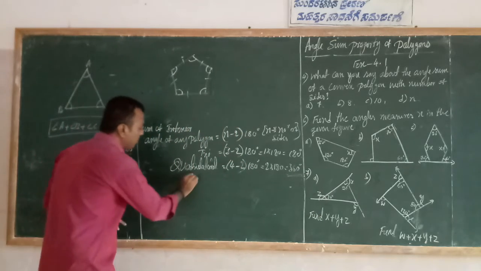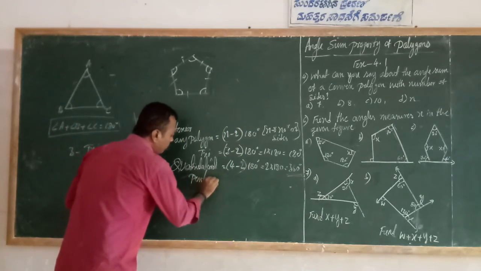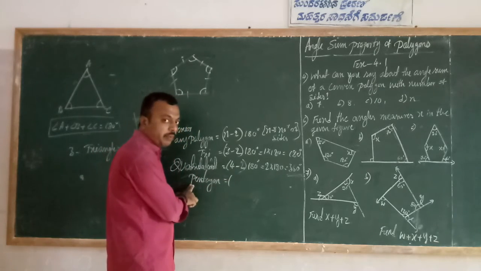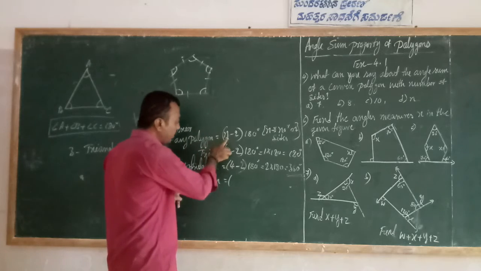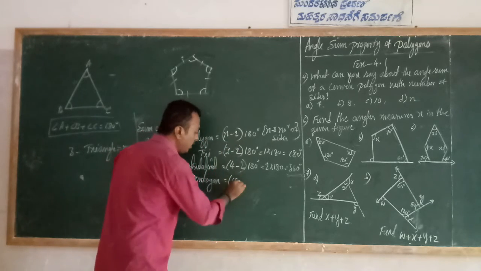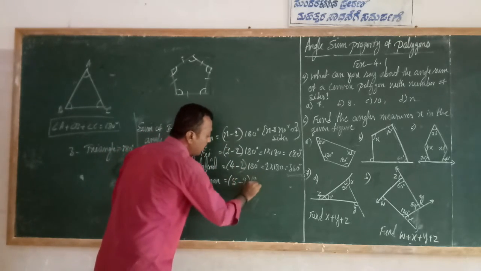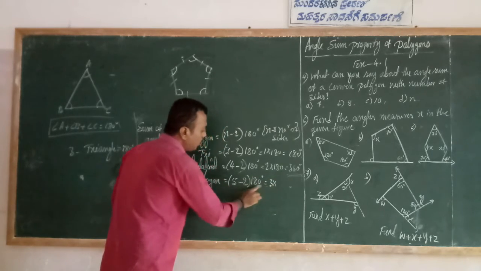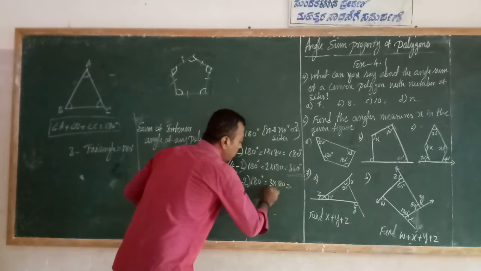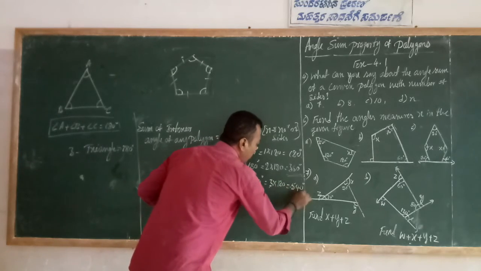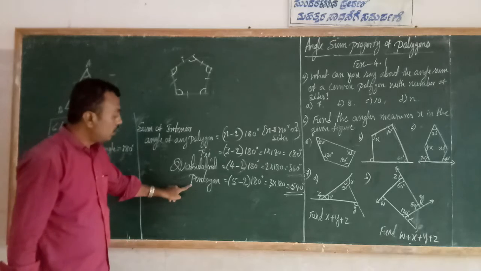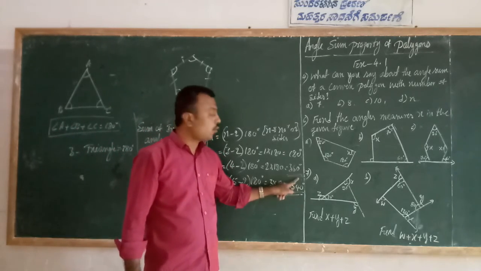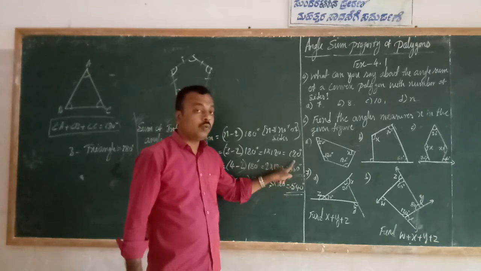Like the pentagon. So what is the pentagon? Penta means 5. So number of sides in the pentagon is how much? 5. Therefore n is equal to 5. So I have to substitute that. (5 minus 2) into 180. 5 minus 2 is how much? 3 into 180. So 180 into 3, 3 eights are 24, 540 degrees. The sum of the interior angles of a pentagon is 540 degrees. In a quadrilateral, 360 degrees. In a triangle, 180 degrees.